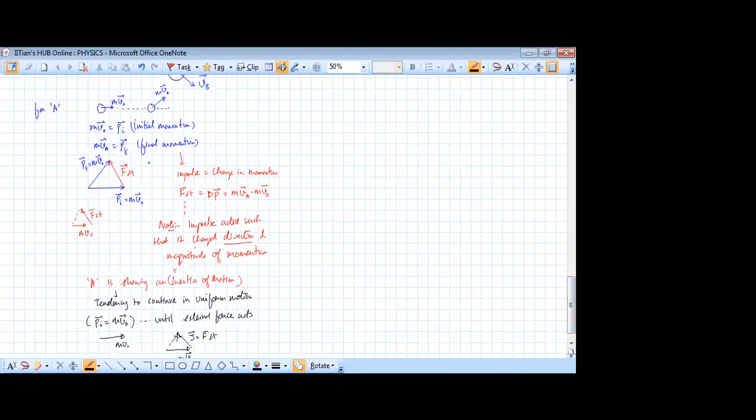So this vector triangle here is again just showing this relation that impulse is equal to change in momentum. So this is vector E and this is vector B. We draw them from a common origin. And as you know in vector algebra, head to head is the difference. If we make the arrow from A to B, then it represents B minus A. If we make the arrow from B to A, it would represent A minus B. Like that. This is the final momentum, this is the initial momentum. So this is the impulse.